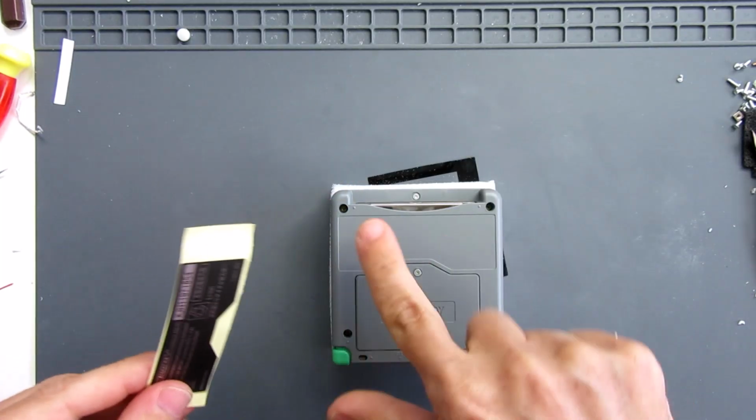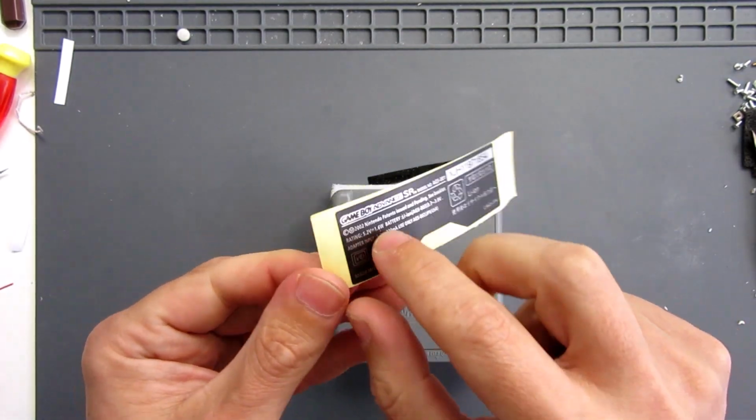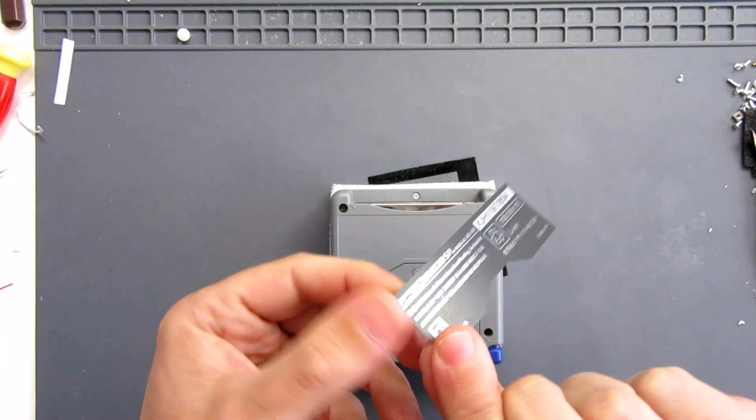The sticker that goes on this area at the back here, funnily enough, says model number AGS001. Well, it's not a 001 or a 101.